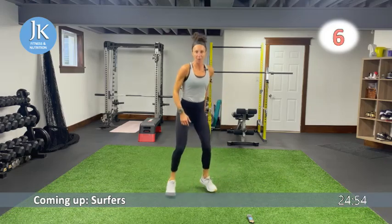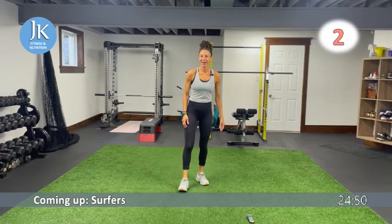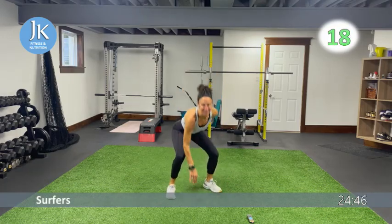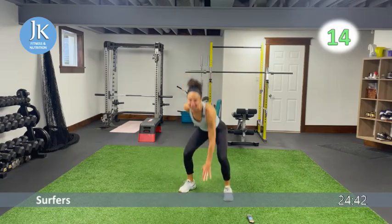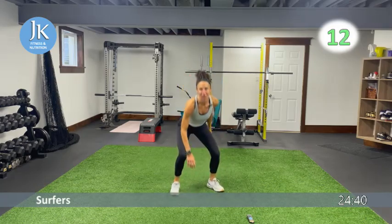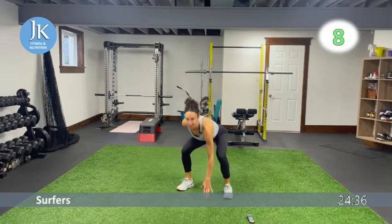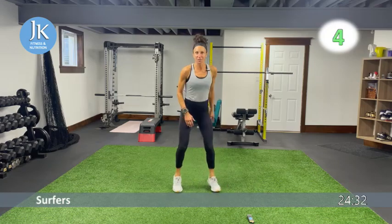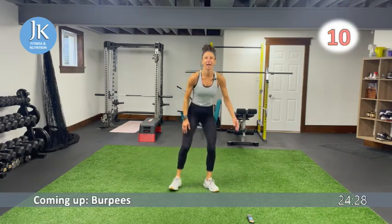Jumping out to the side, 1, 2, back to that middle surfer position. All right, here we go. I'll be breathing heavy and sweating in no time. Like I said, I love to incorporate body weight exercises or workouts throughout my week. All right, less than 10, one more round, we'll move on to circuit number 2. All right, 5 more seconds, please. Great job. That's it, 3, 2, 1, excellent.